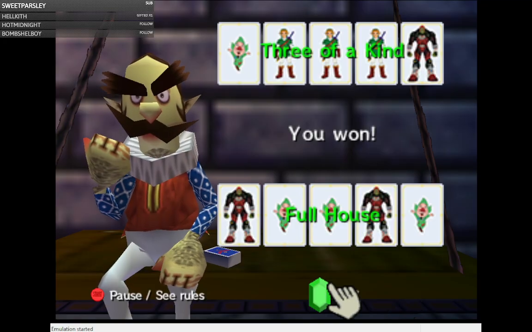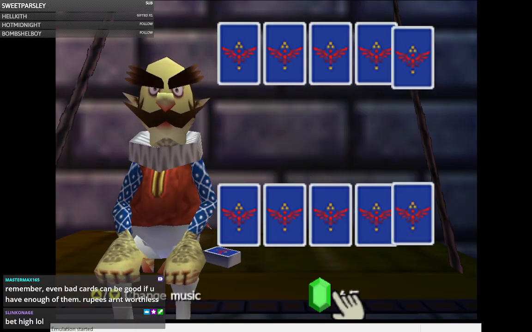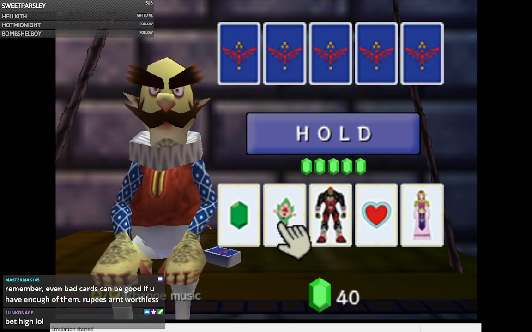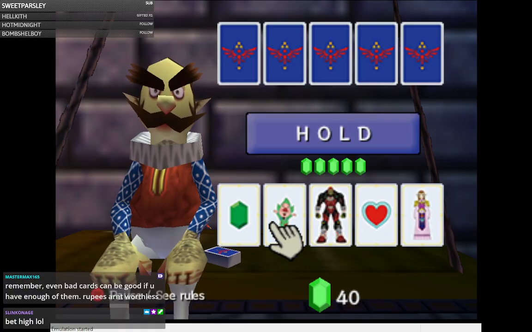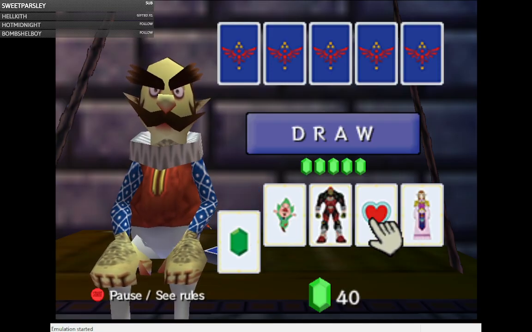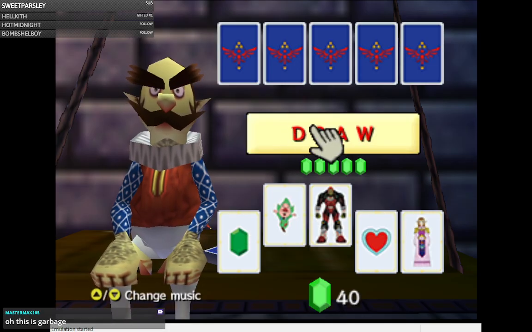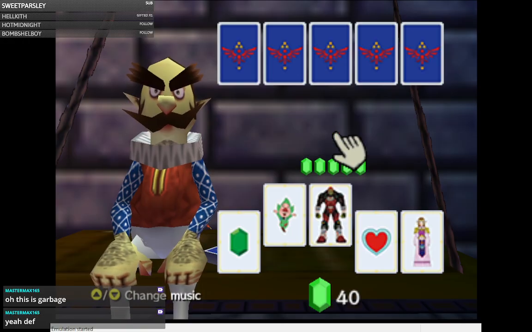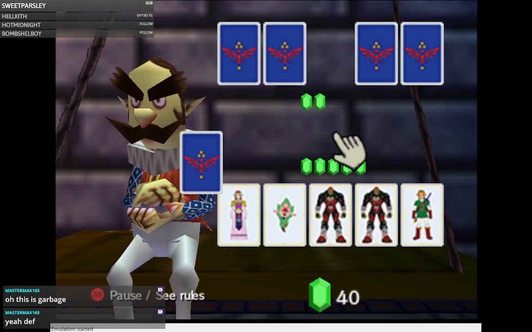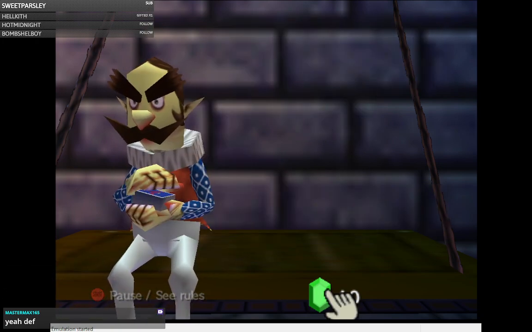Eat it! Remember, even bad cards can be good if you have enough of them. Rupees aren't worthless. Yeah. Fair enough. But when you've got a hand like this that's just a mixed pile of everything, you may as well get rid of your lower cards and keep the higher ones in the hope of better pairs. That's what I'm seeing here. Oh, this is garbage! One pair. Yeah, of course I was going to lose. Oh, dear.